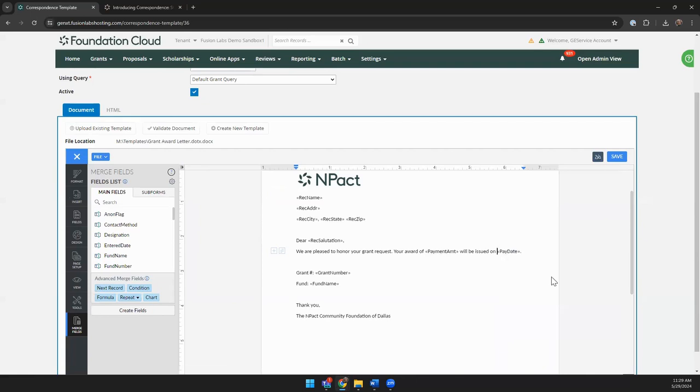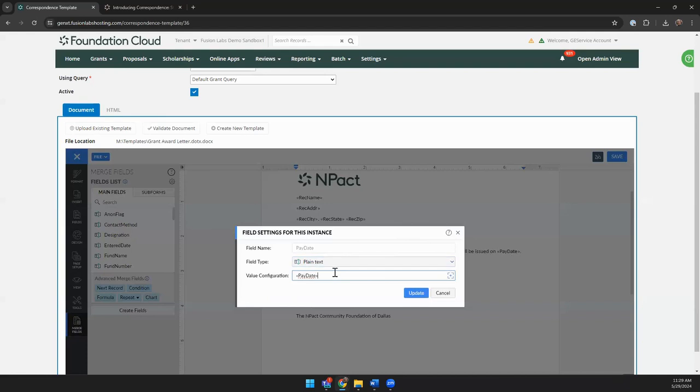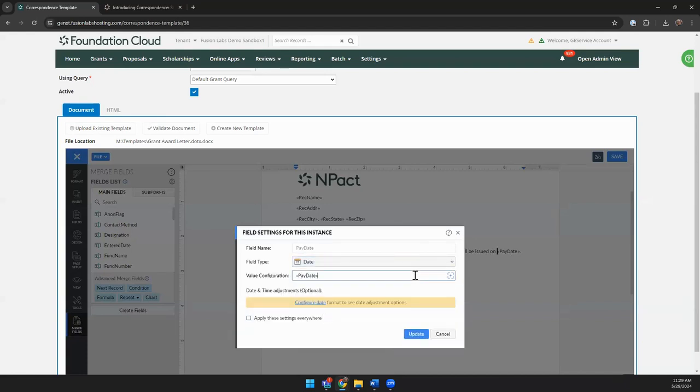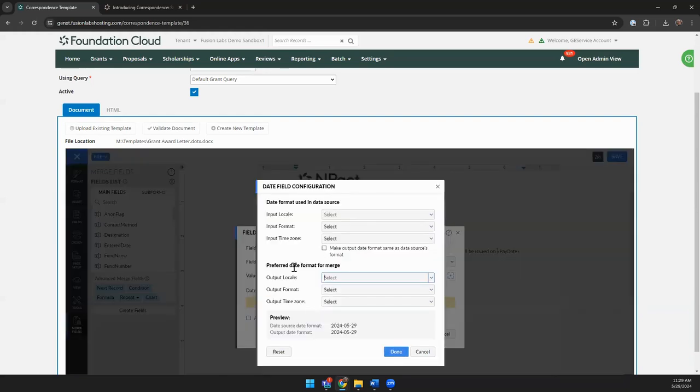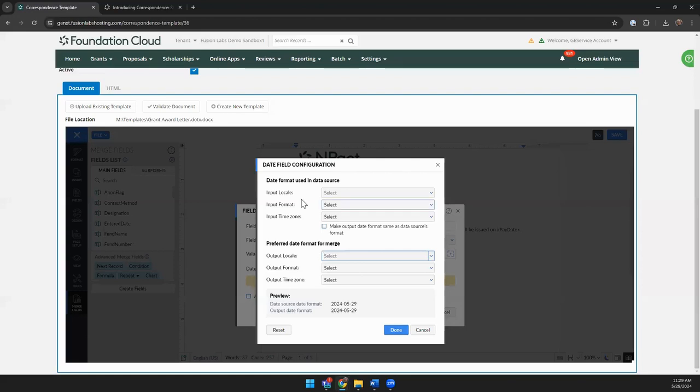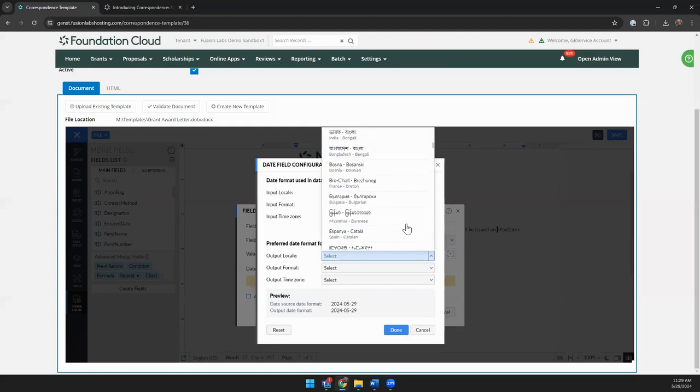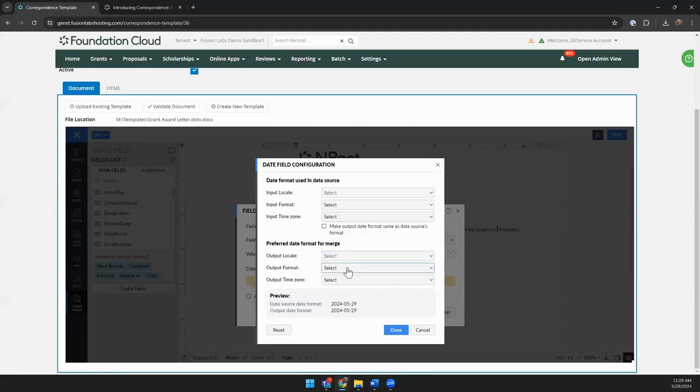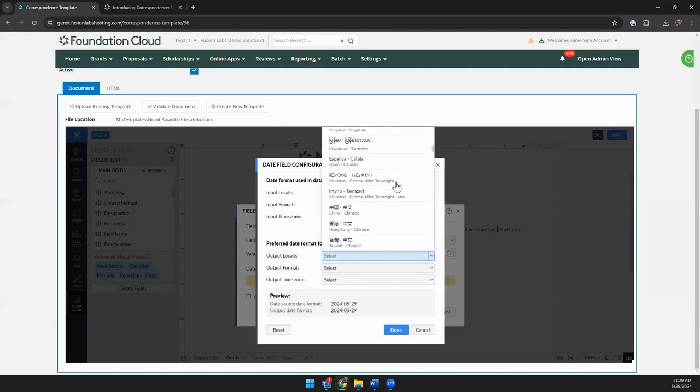You can. So this is plain text. I could make it a date, and then I could configure the date format. Bear with me, I'm still exploring. It looks like the format is currently treated like text right now, but if we tell it, we may have to set a locale.